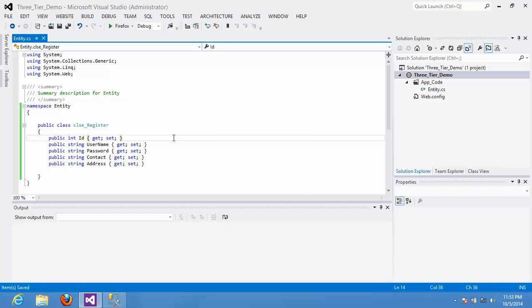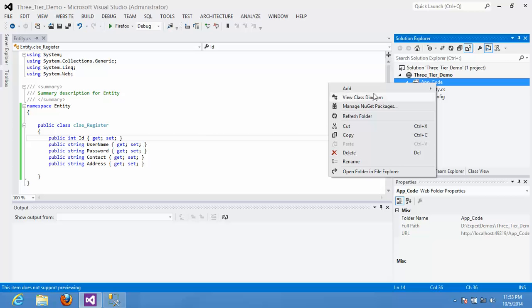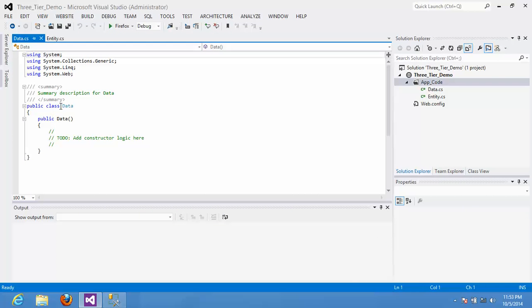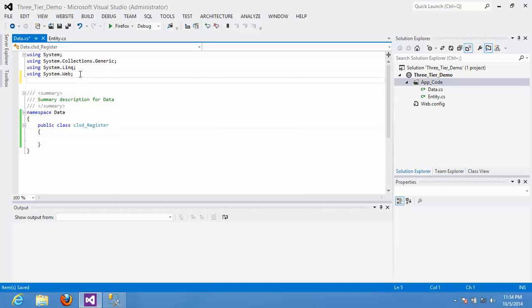Press Ctrl S. Now again right click, add new item, class, and I'm taking here a data class, add. Okay, I need to delete this. I'm taking a namespace and delete this code which is the constructor of that class, but I need a public class CLSD underscore register. CLSD indicates class data.